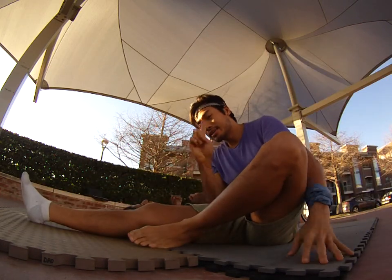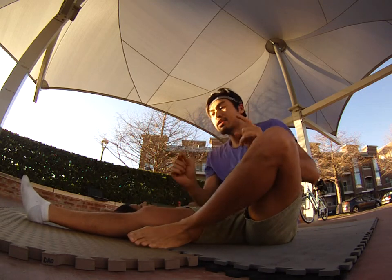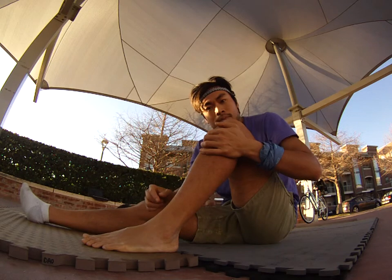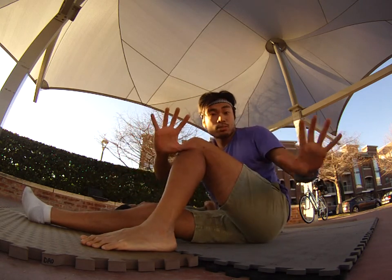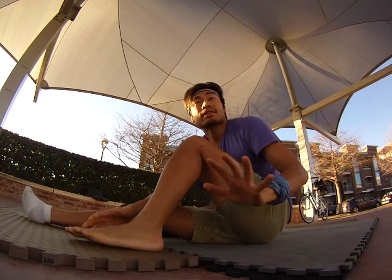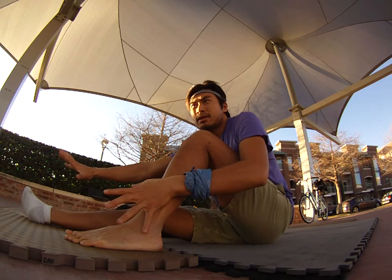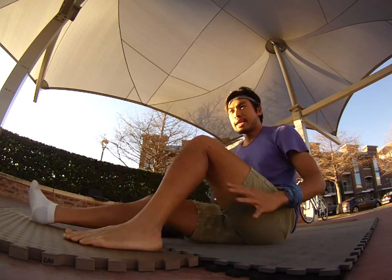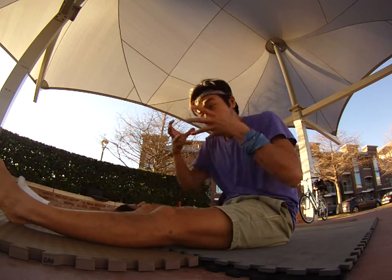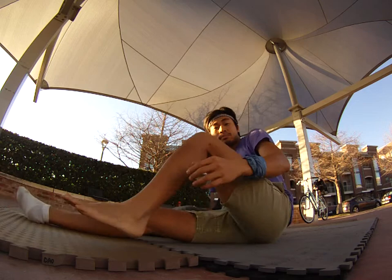Keep in mind the feet are pointing left and right. If there is a fall, your first instinct as the flyer is to bring your feet down before your body comes down, and spread that fall as wide as possible between your feet and your hands. Spread out all the impact of that fall — bring your feet and hands down first. This is relatively safe because you're looking at the ground and your feet are low already.